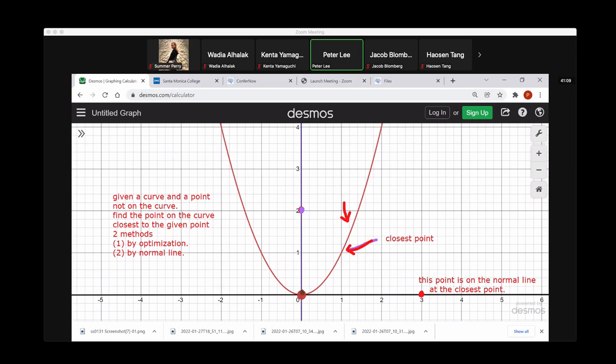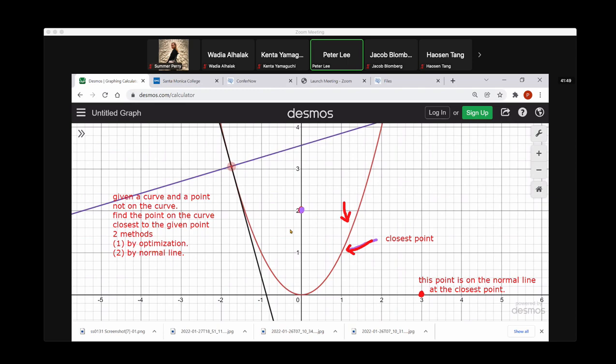a relative maximum. Up to here, the distance is getting farther and farther. Then at this point, the distance reaches a relative maximum. This is not the absolute maximum, it's a relative maximum. From here, it gets closer and closer again, until this point right here, where it reaches a minimum again. After that, the distance becomes farther and farther. Get that?